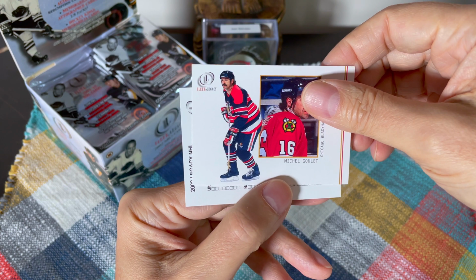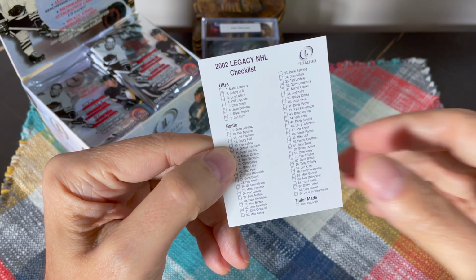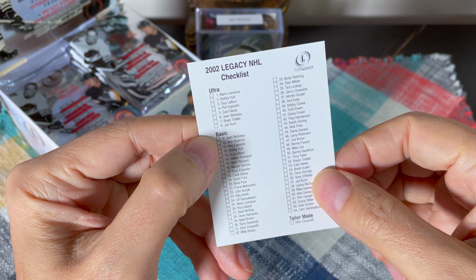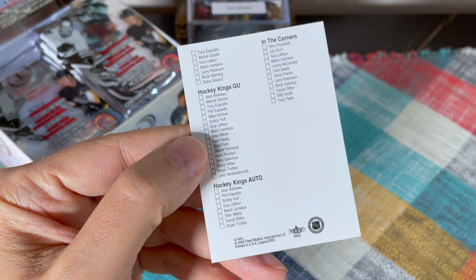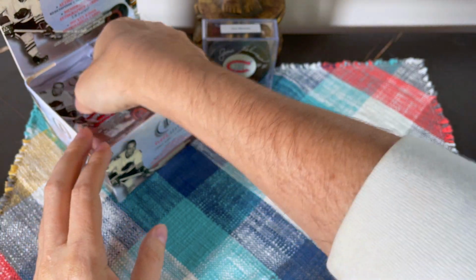Michel Goulet, I love the old school retro jersey there, as well as this thing here, which I guess is their checklist. Ultra, so the Ultras would be the short prints, the numbered short prints of 2002. These are the basics, so these are just base cards. As I said, Beezer's the last card in the checklist. And then we get into the game used and the Hockey Kings auto in the corners, which are the boards. So very nice to have a checklist as well.